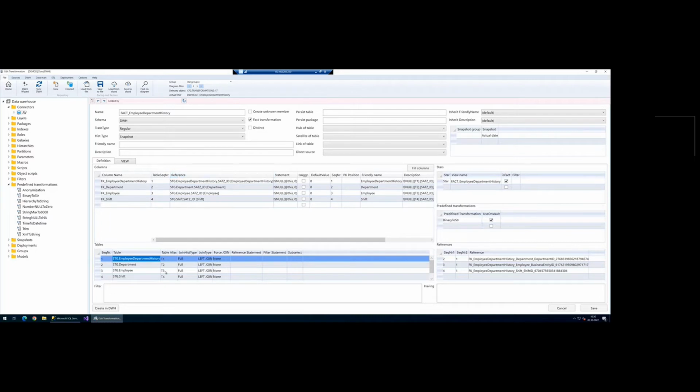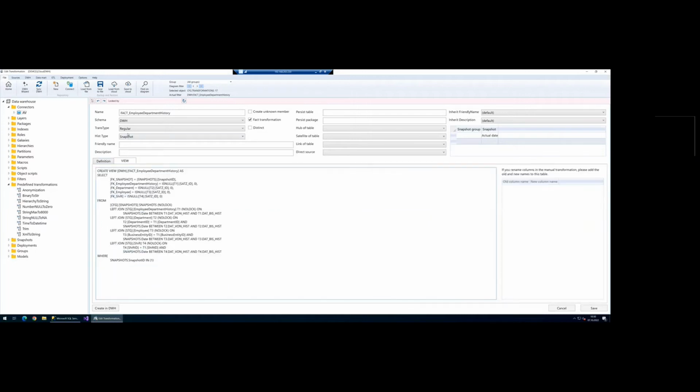Important is that every table here is a historized table, and it's pretty difficult to join historized tables together because the usual business primary keys are not unique. Therefore it is pretty difficult to join such tables together. To join the tables and create such an effect transformation, we use the specific snapshot historization.